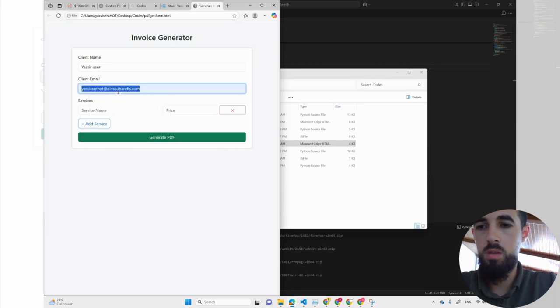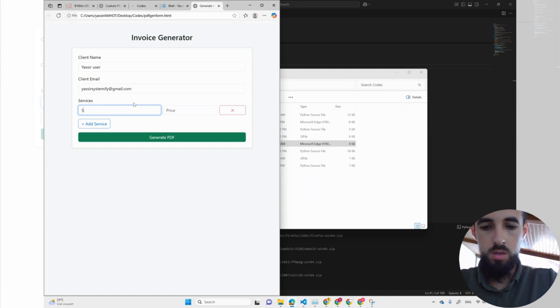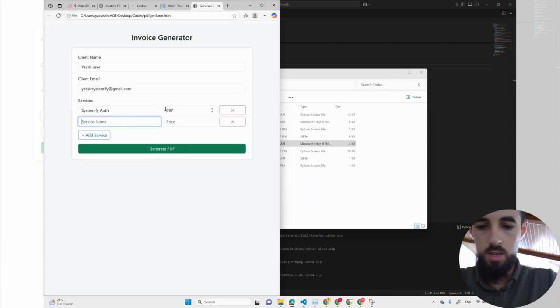No, let's use yassir systemify at gmail.com. Service name, systemify auth. I don't know, some crazy number. Consults 1 2 3 4.